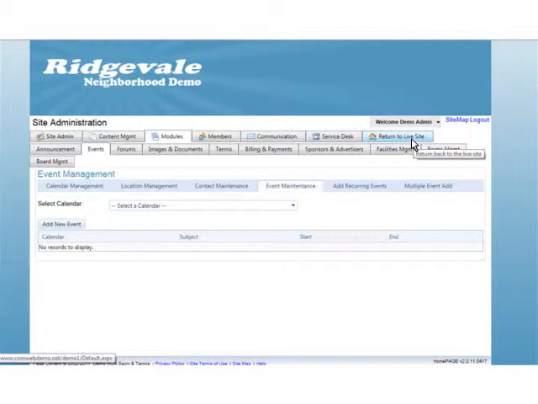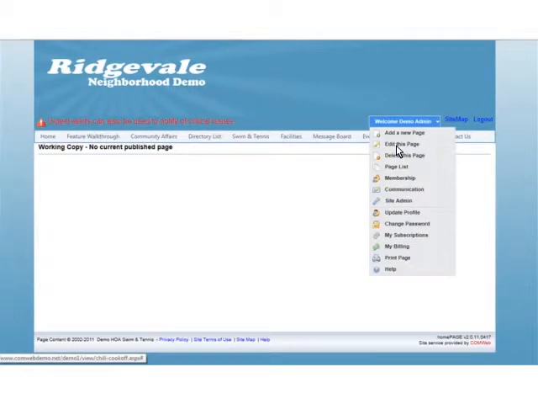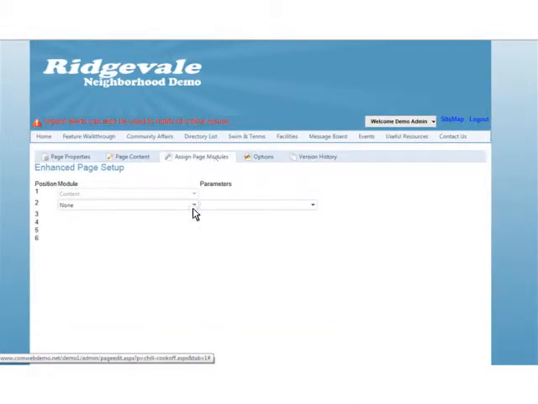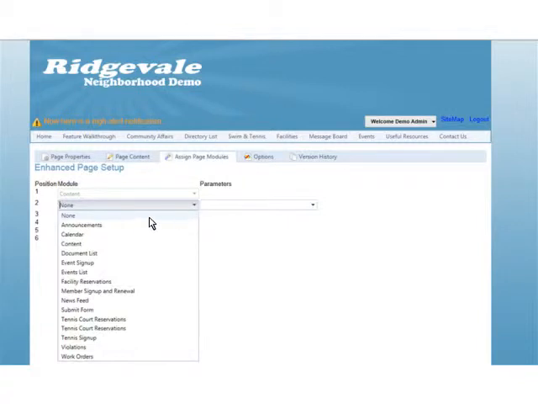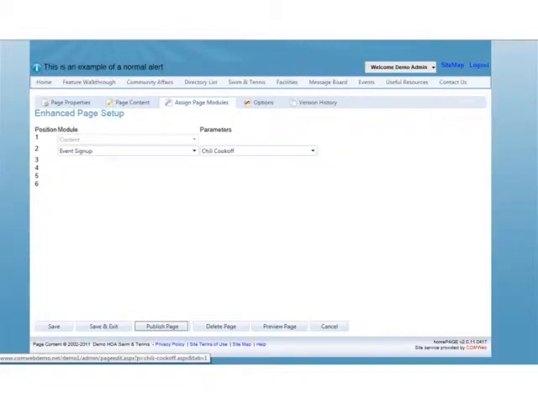And now what I need to do is actually edit this page and set up the parameters. So I'm going to go over to the page modules. I'm going to select event sign up. The chili cook-off is going to come up. This is something else that I made another time, adult night, but here the chili cook-off is going to come up. I'm going to publish this page. And you're going to see where it says the event sign up has not been configured yet. And that's fine. That means that we haven't put in the parameters that we need so that when people sign up, it tells the computer exactly what's going on. So we need to do that.